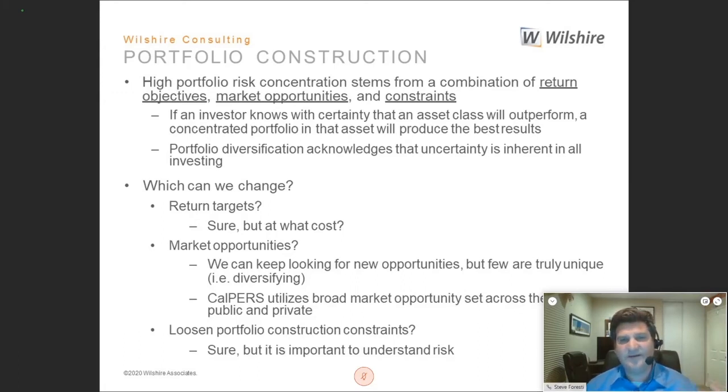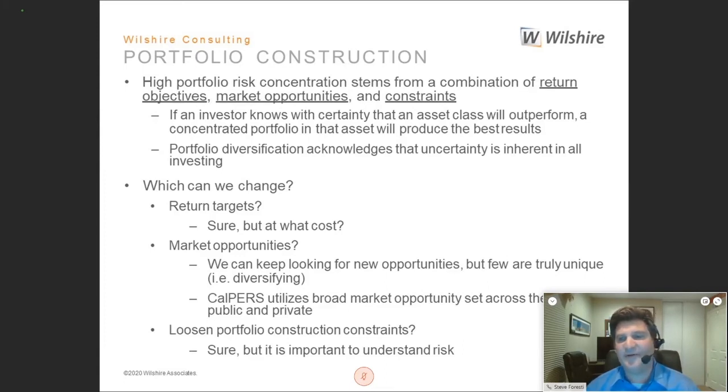So what do we need? What are the markets offering? And what are the things we need to do to control a bit and really take some of the freedoms away from investing, again, for very good practical reasons. So those are the three things, and I'll just step through them quickly and just explore, is there anything we can do about any of those three, right? So, and I'll be careful not to spend a lot of time on this first one, but the return objective, right? That's probably a conversation for another day, but can you change your return objectives? Yes, but at what cost? So that's number one. Number two, the market opportunities.